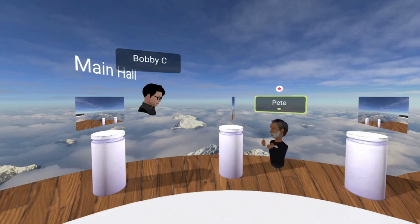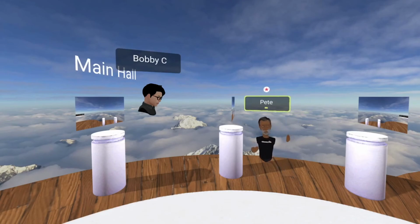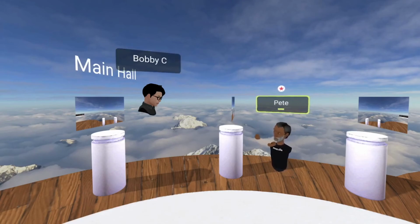So Second Life used to let you attach a script to an object, and they had their own special language, and you wrote special behavior for that object. In Hubs, you can't attach a script to a link or an object. If I could just put a sphere there and attach a script to it, and in the script say, when you click this, it takes you up there. You know what I mean? But we don't have that in Hubs.